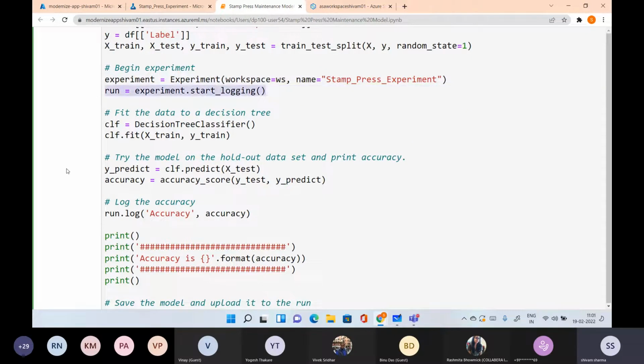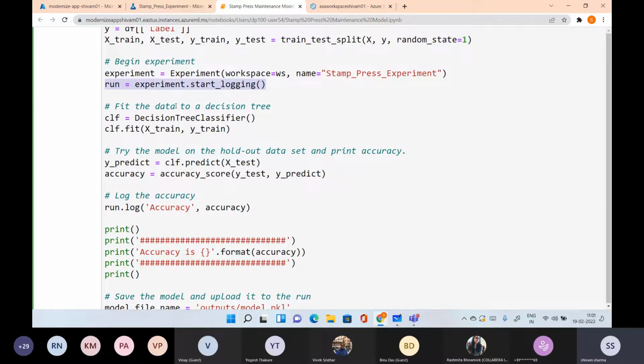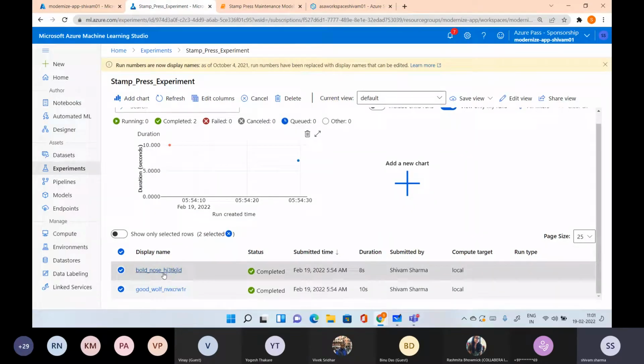Logging is pretty important. When we start the logging, you may want to log the accuracy, let's say the final accuracy of your model. You would like to log any particular distribution of the model. You ran a query and you would like that information to be saved for you. So you enable the logging, and in your run IDs you will find more details.